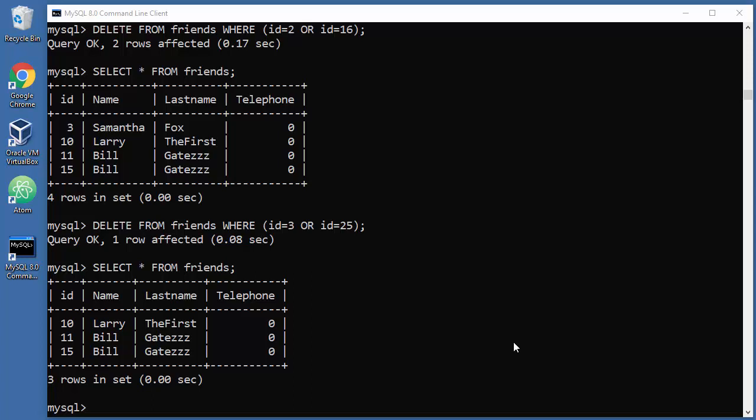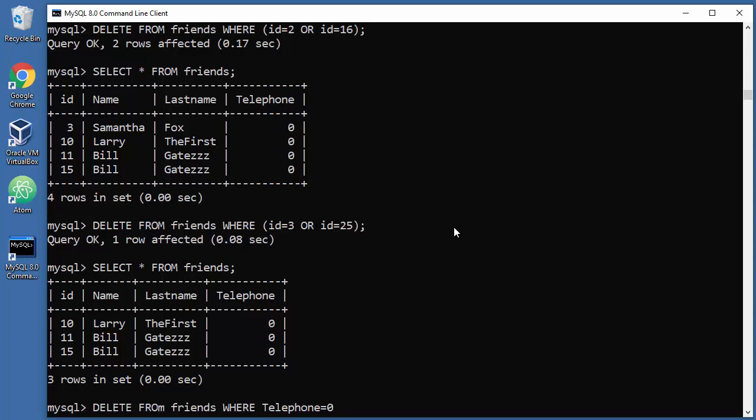Now let's go to the dangerous stuff. What will happen if you want to delete something by, for example, telephone, but you don't say where? Will that delete everything? Let's actually check that. So delete from friends where telephone equals 1.